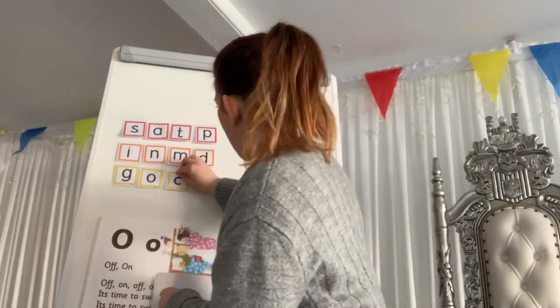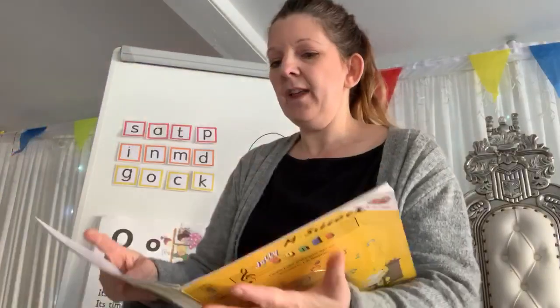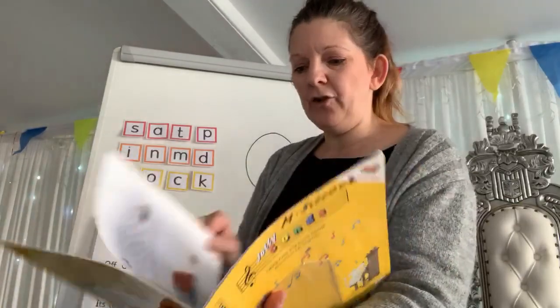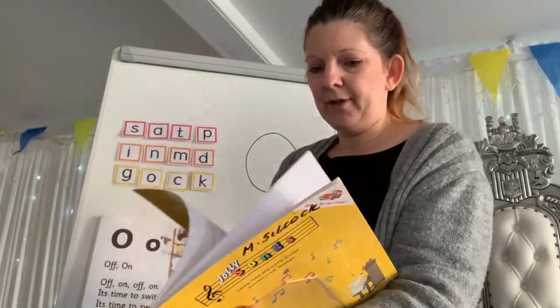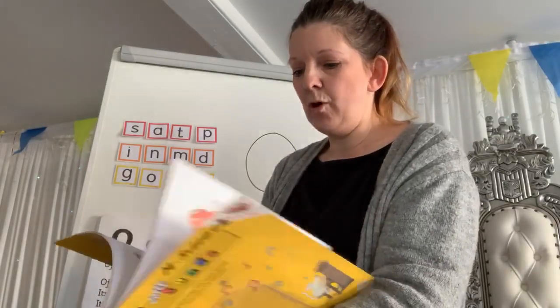This one. Do you know this one? Shout it out. K, k, k. Excellent. K, k, k. Let me find it for you. Can you think of anything that begins with k? Can you see anything in your house or in your garden that begins with this sound? Any more? Can you hear any more?